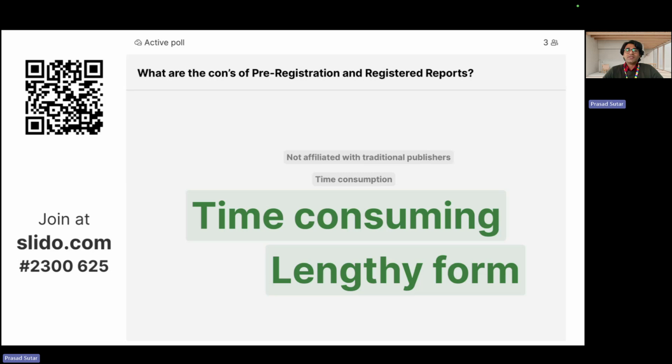So you can just use that as a guiding form to enter your details.